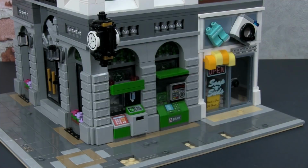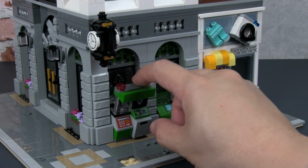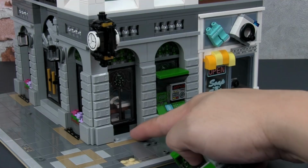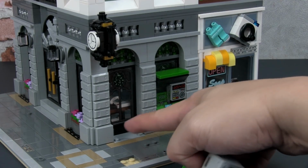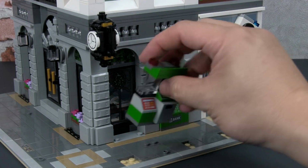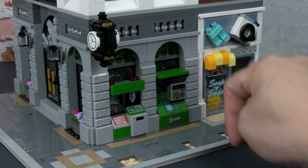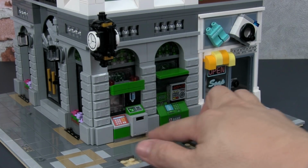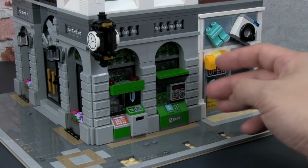In fact, Lego has included many different ATMs in official Lego sets, so it's just a matter of customizing them so that they fit a 2x4 footprint. Take out the flower beds from the brick bank, put in a 1x4 towel and a 1x4 jumper plate, and you can easily slot the ATMs in. Now the reason I suggest putting jumper plates and not a plate, although you can do that, is so that you can have a play feature.